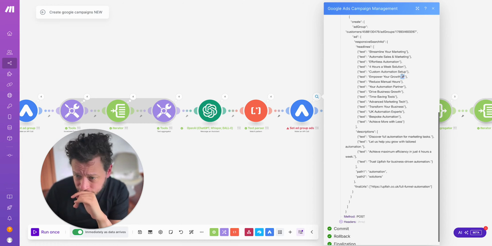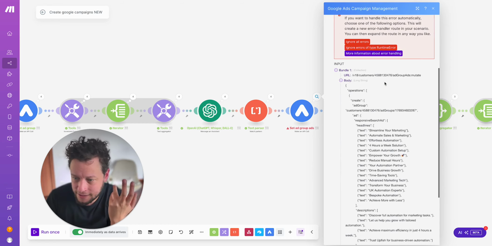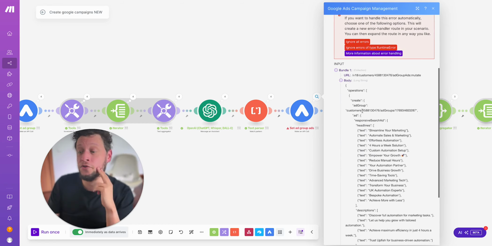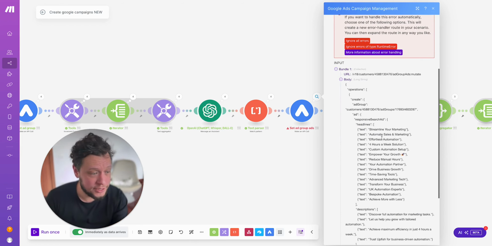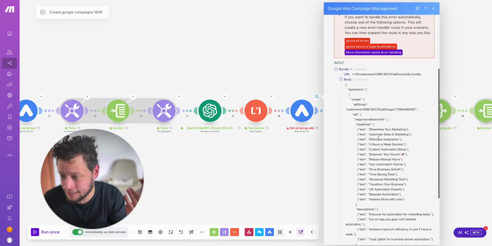This is probably the reason for it. The reason you will get a 400 contains an invalid argument for this hyper prohibited is either misleading claims or unrealistic promises, which the AI or the API probably won't have had a chance to verify because this only went in 2 seconds ago.